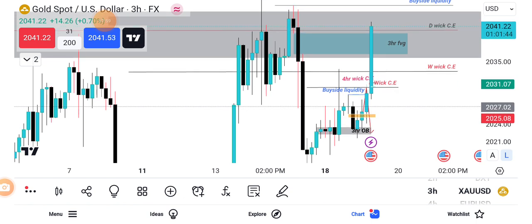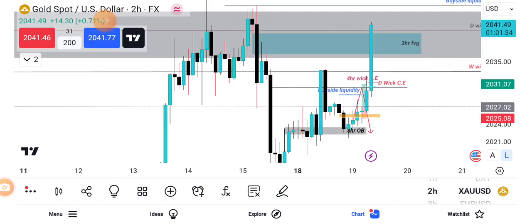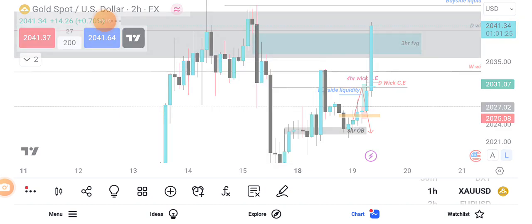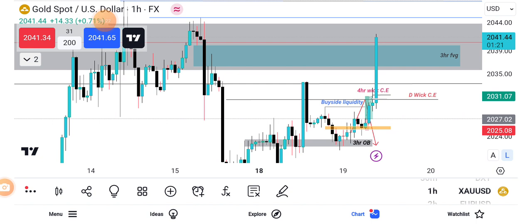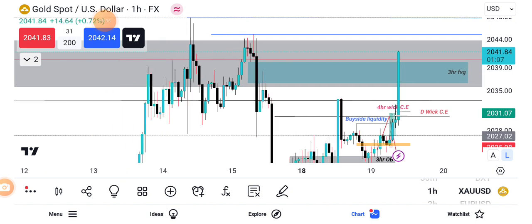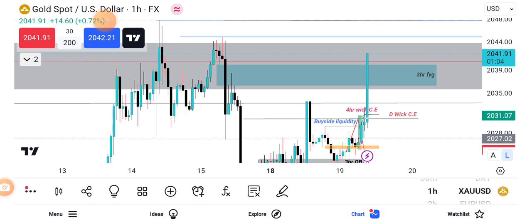Because we have this candle, a candle has closed above the 4-hour week constant encroachment. If maybe this 2-hour candle will close above it, then also, but it has closed above. It will be closing above this 3-hour, so officially these are the draws on my liquidity for now. I'm not longing, unless they are taken.